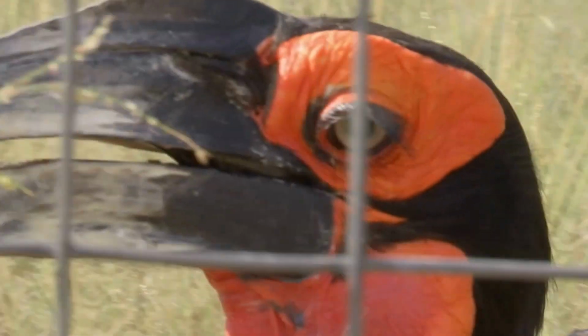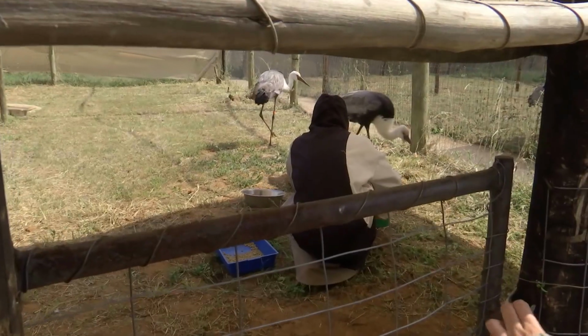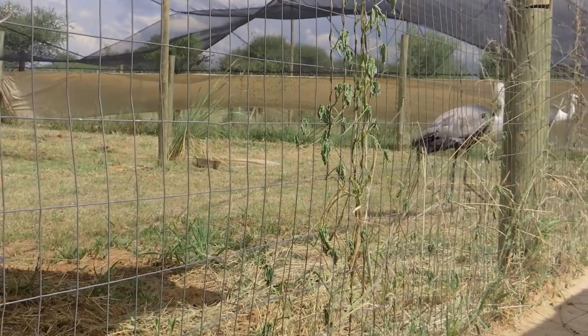It was a sad but fulfilling occasion for Forget and Lara to say goodbye to their 3 wattled crane progeny, which hopefully will grow to be healthy breeding adults and make a significant contribution to the ongoing success of this very special project. I feel very happy to be in company of these babies. It's like I'm the mother and they are the babies. So I'm there to comfort them, to give them everything they need. So transporting them here, I'm feeling sad. But it's their new home here.